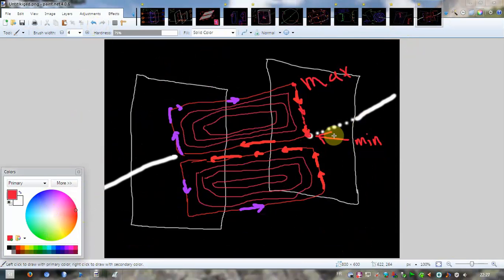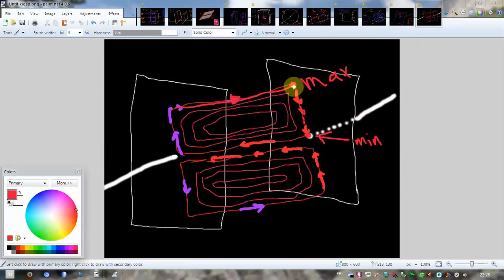Don't focus on the direction, because I am explaining the idea in general. If this is a max value of induced electric field, this side here is the static. This is the static side, and this is the dynamic side.